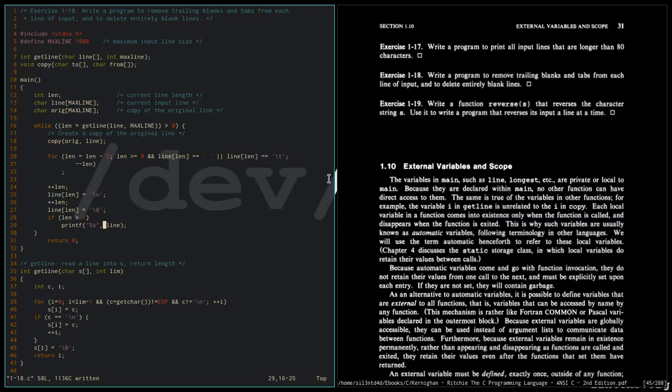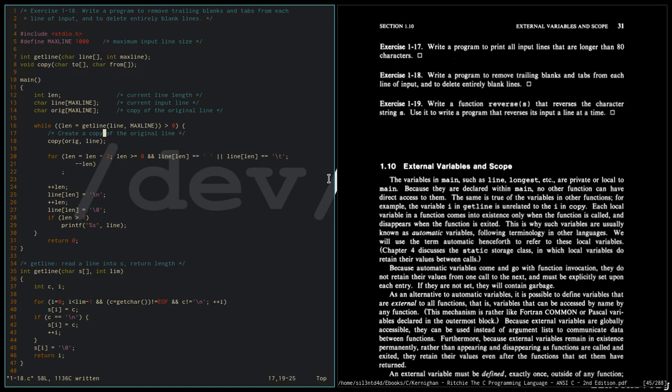Okay, so you'll notice here that we didn't include a mechanism that will test if the input line is greater than our limit.